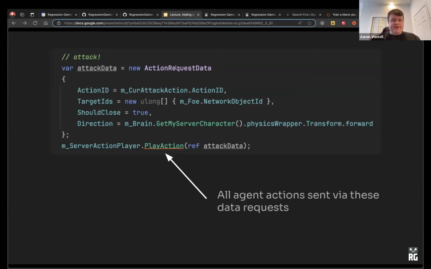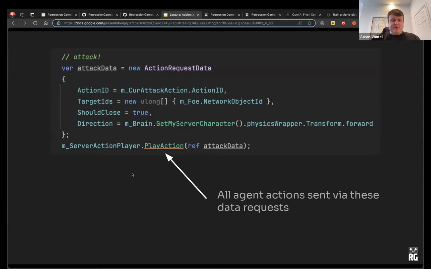For instance, in this case, I want to use the attack action. So I pass in the ID for that action. I have some sort of target I want to attack. And then there are some other parameters you might attach to that action. This interface actually made it really easy for us to simulate some actions for our agents, whether it be attacking something, using an ability, or moving throughout the game.